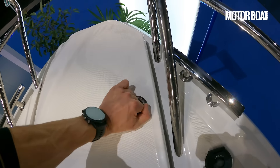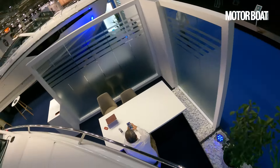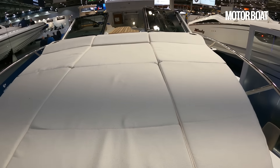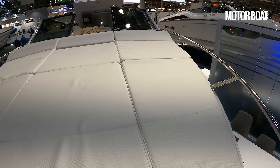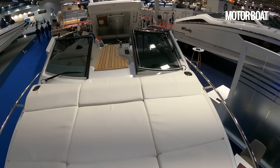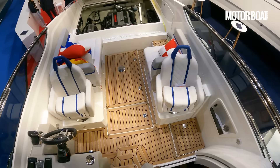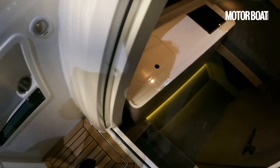All that really remains is to go and take a look at the accommodation, and there are a couple of reasons why that's going to be particularly interesting. If I point the camera forward, you'll see that this foredeck, though covered in cushions, is very, very flat. They've not worked particularly hard to generate much volume down below, and that is why it looks so very dynamic. That's why it's going to appeal to the Windy purists — these are performance boats that you're able to spend the night on, but they're not traditional voluminous cruisers.